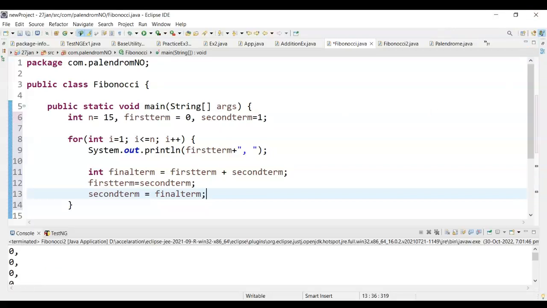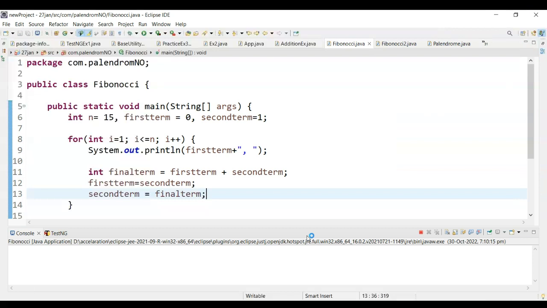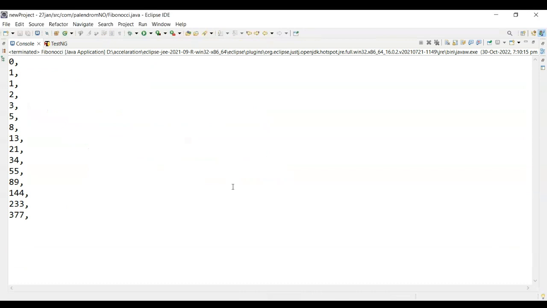Let's run it and see the output of this code. So friends, as you see, the output for this code is shown in our console box.